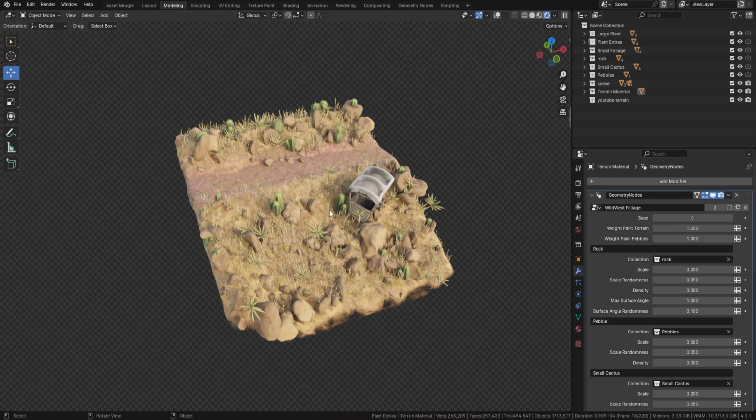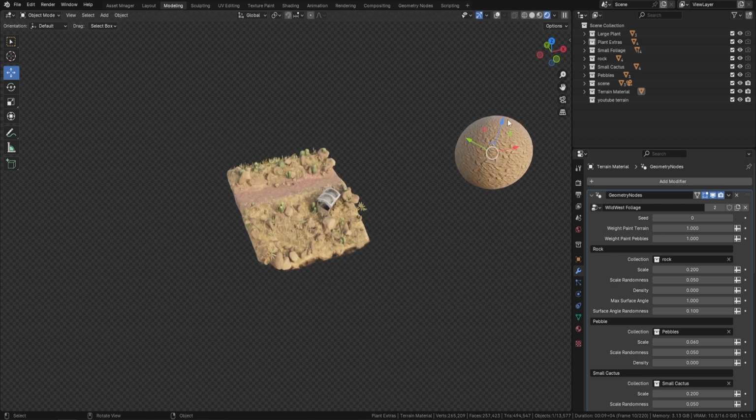So let's move on. Now, I'm going to break this video down into sections because it will be quite a long video. There's a lot to cover in here. Not only do we have a geometry node for all this foliage, but we also have a material as well. This material is 4 materials in one. I'm going to teach you how to actually put those onto your terrain as well. It's very easy. It's just click and drag basically. And the other thing is I'm also going to teach you how to do a little bit of terrain work. So we're going to break it down.